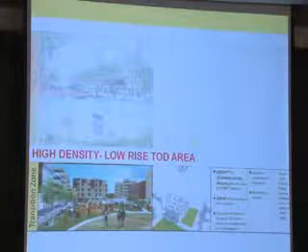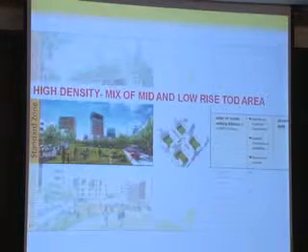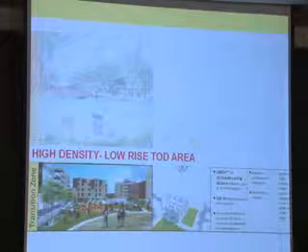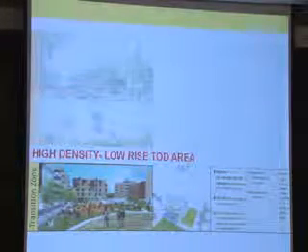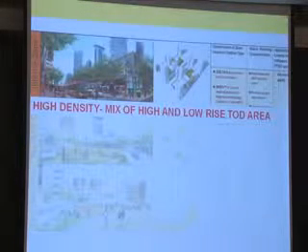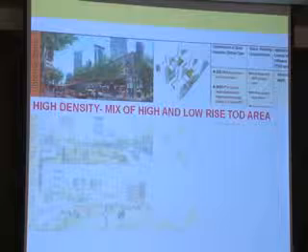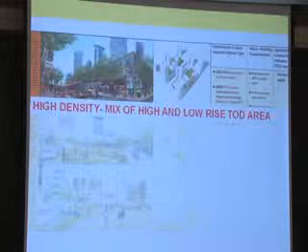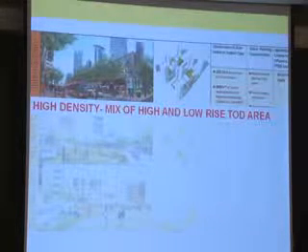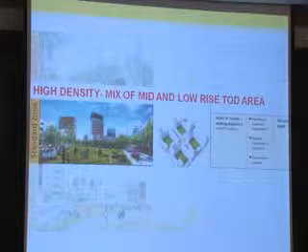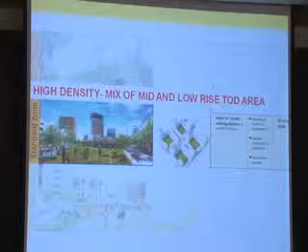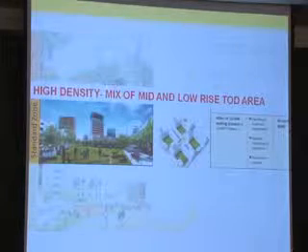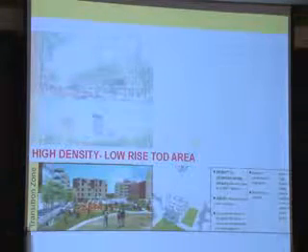But the interesting thing is that in all three pictures the density could be the same. The difference is that the first one you saw, if its FAR is 3, for example, or 2.5, its unit sizes will be bigger, so it will basically look like this. This one could also have an FAR of 3, but the unit size could be 40 square meters, 80 square meters. In the first one the unit size is 150 square meters, and in this one the unit size is 25 square meters.